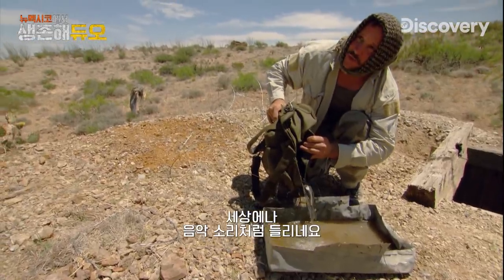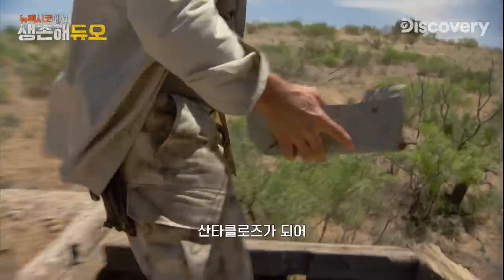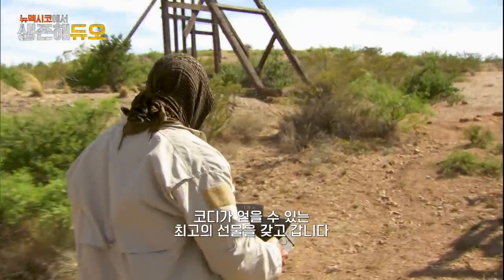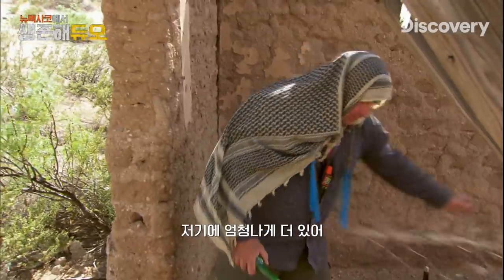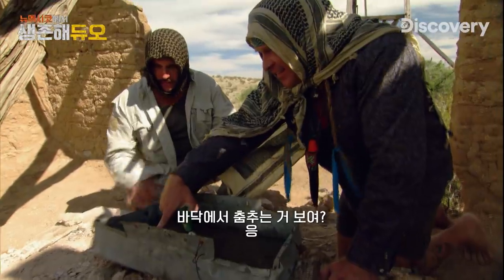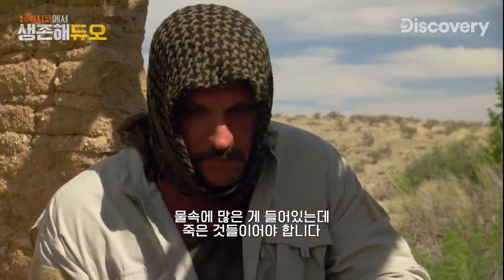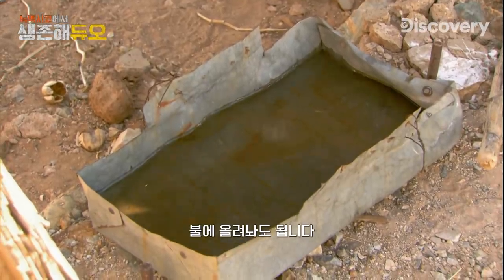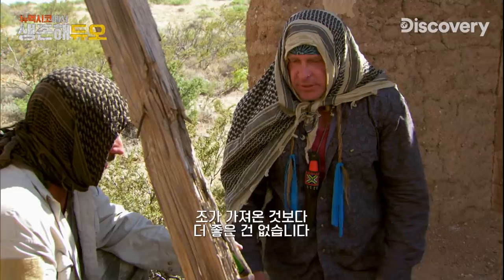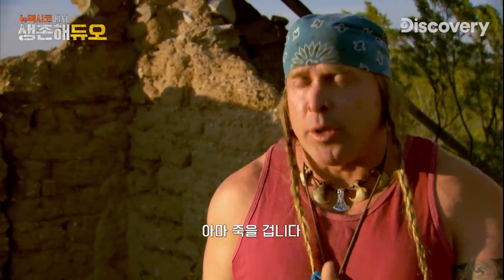I am Santa Claus, and I am delivering the best present Cody could possibly get right now. Merry Christmas. How's that? That is awesome. There's plenty more where this came from. Look, there's a mosquito larva right there — see it dancing around the bottom? Clearly there's a bunch of stuff in the water that needs to be dead so it doesn't make us dead through diarrhea or dysentery. Thank God he has the pan — we can put it right over a fire. We need to work on making a fire, disinfect as much of this as possible, and drink as much water as we can. If you get sick from waterborne pathogens in a scenario like this, you will probably die.